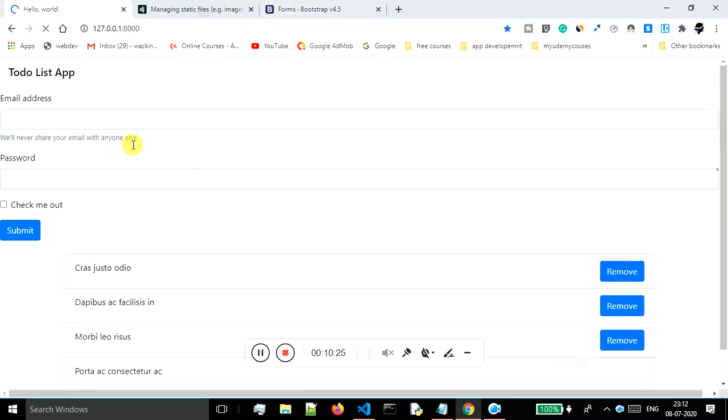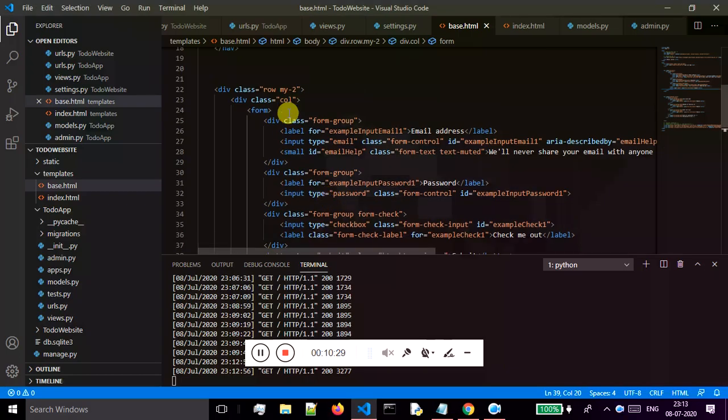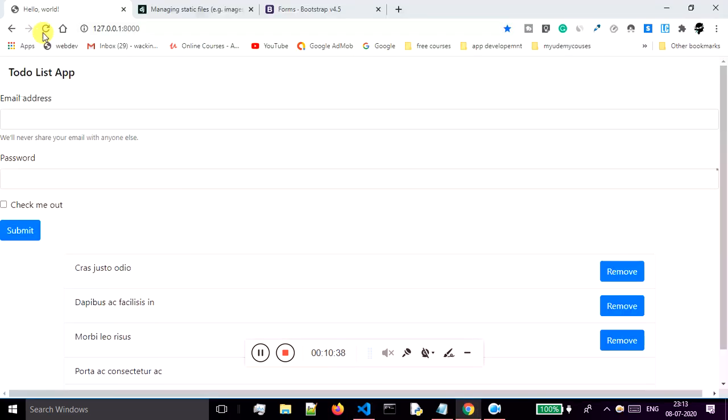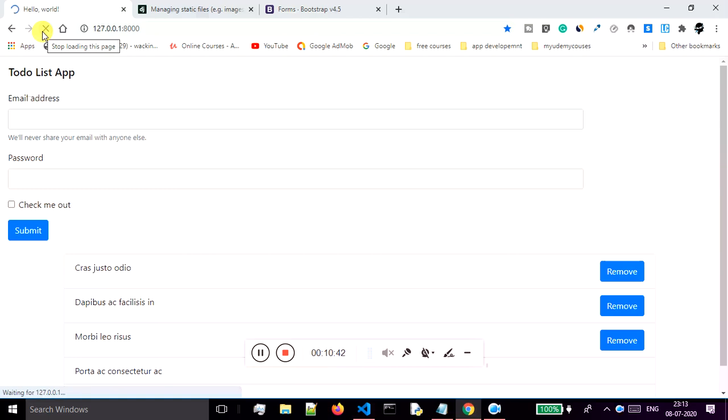Okay, so this is the kind of form I'm getting over here, but I want this inside of the container, so I will give one more class which is container. Let me just refresh and see. Okay, so now I'm getting this container kind of a thing, but I want only one field.